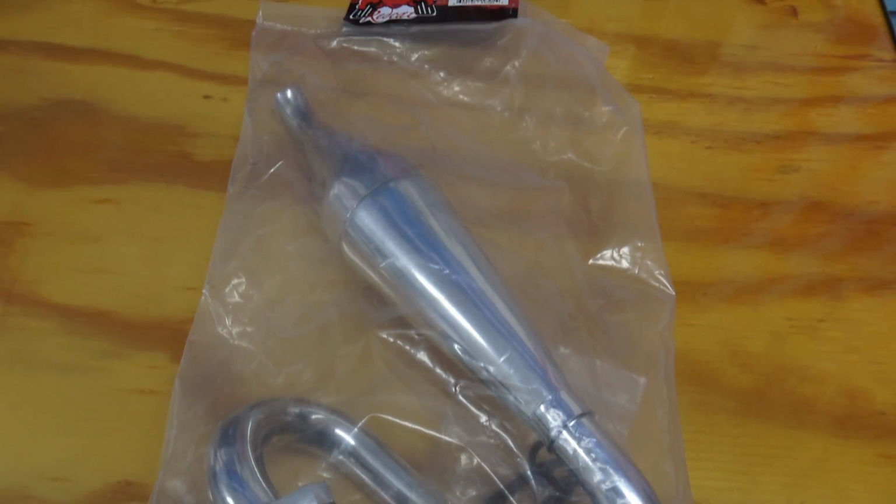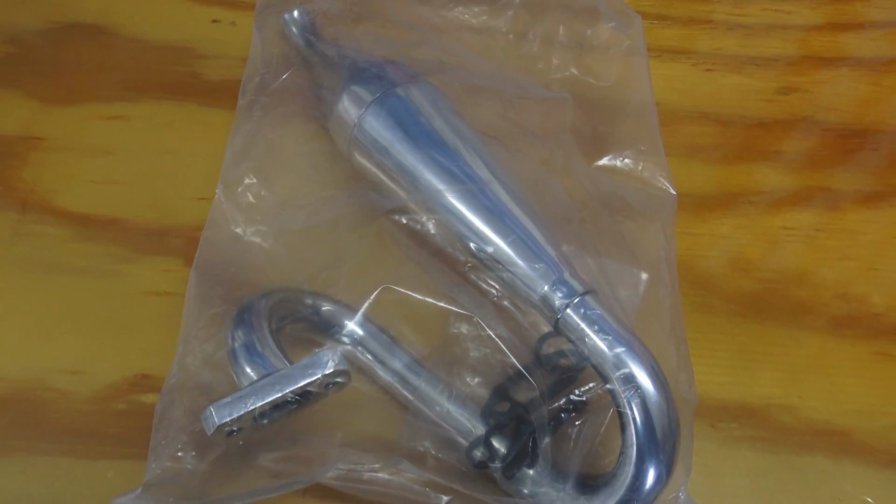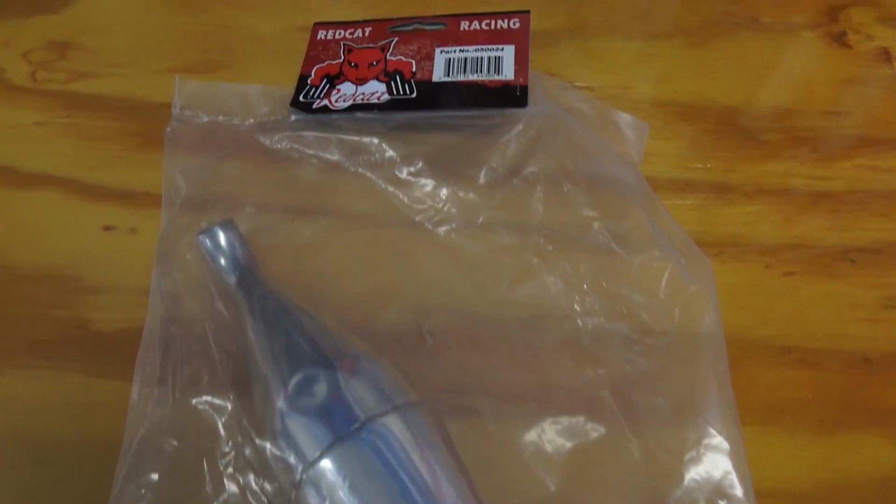I think it was $60 or $80, one of the two. Either way, it's a lot cheaper than other tuned pipes out there, so we're going to give it a try.